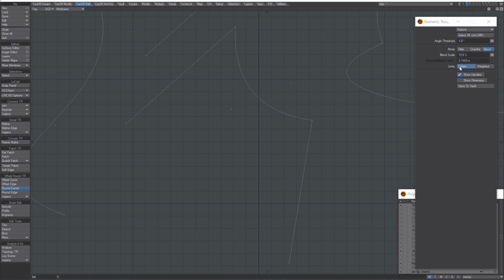Another very useful new feature is the limits option. You can set limits to center or weighted, and this option defines how two neighboring blended or rounded corners will overlap each other. So in center limit, when you reach the center point of the shared segment between those corners, you cannot pass this center point from one side or from the second side. Here, center point. And if you set the limits to weighted, then the stronger round corner will always push into the other corner. So this is weighted or center. Center is always frozen at the center point of this segment.